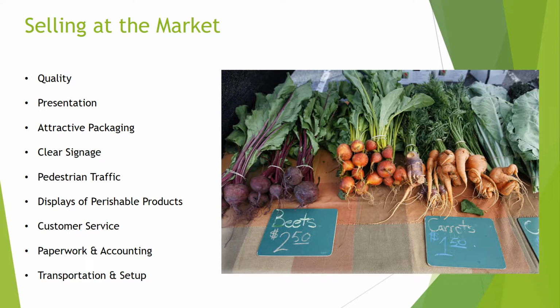Also to consider, are you going to be using packaging, any kind of labeling? Do you have a banner with the farm logo? Do you have flyers available explaining the farm? Also talking about any displays, like a price board showing the different products, labeling what they are, just making it as clear and as easy as possible for customers to understand who you are, who the farm is, and what the products are. Obviously, if you have any kind of certification, like an organic certification, you want to be able to display that and show that off.